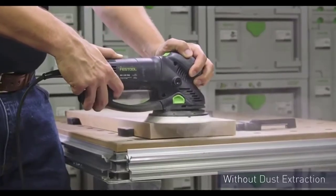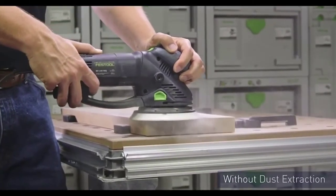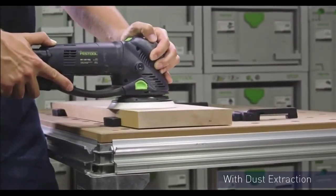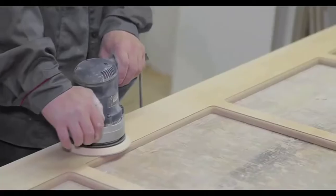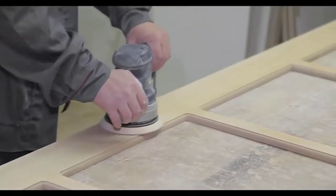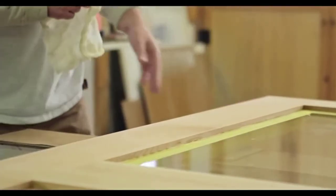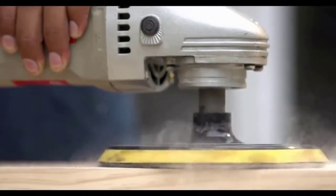With a sander, the size of the dust particle coming off is about the same size as the grit on the sandpaper. So the finer the paper, the finer the dust. The finer the dust, the more it contaminates the area in ways that are both seen and unseen. What is seen is sanding swarf left on the surface that has to be removed before any finish can take place. What is unseen are the smaller particles that hang in the air for hours or even days.